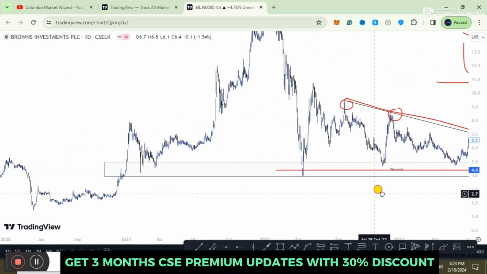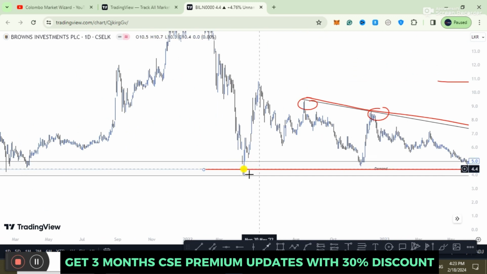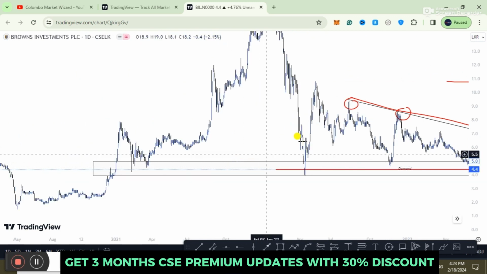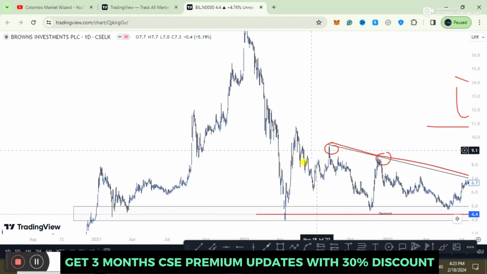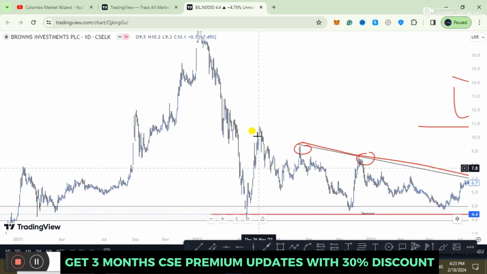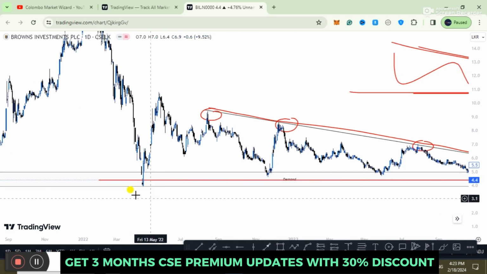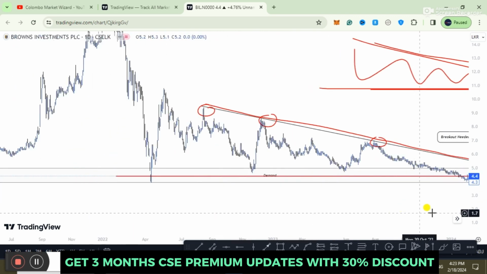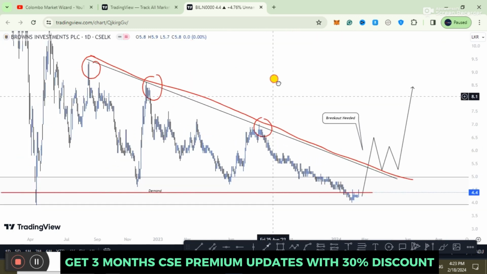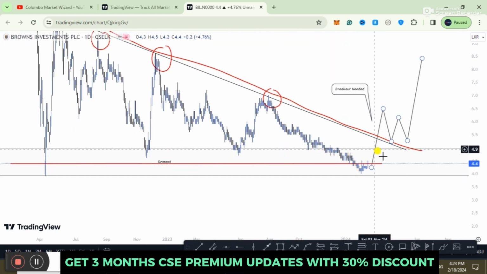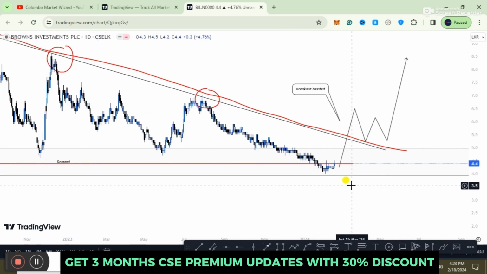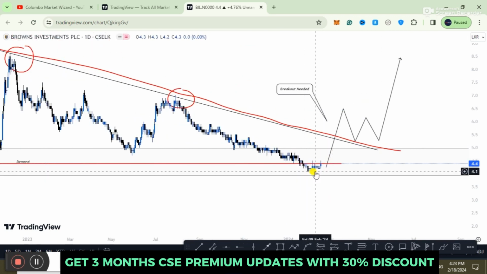This is what I personally expect to see on the bronze investment as long as we have this major demand zone identified, right? So this is where we have seen very strong buying pressure identified with the previous market failure or the economic failure that we have seen during 2022, right? Since then the price has respected this level as a major support, and we have had quite a big drawdown to the downside, but still the price respected this level as a support zone.